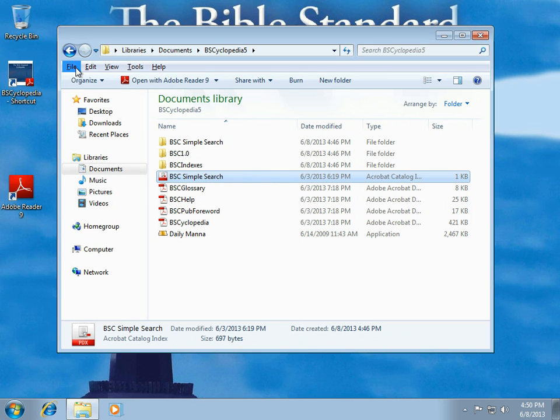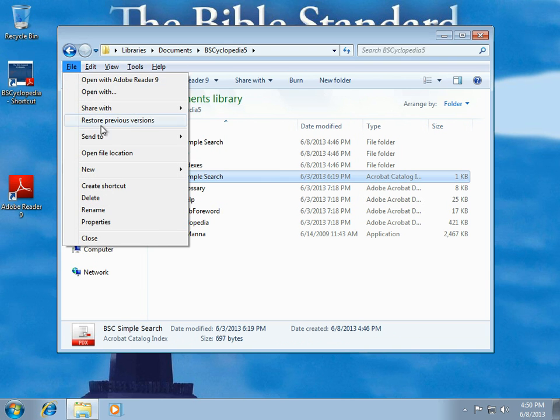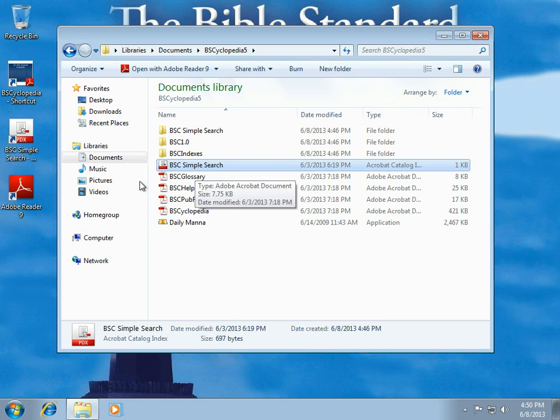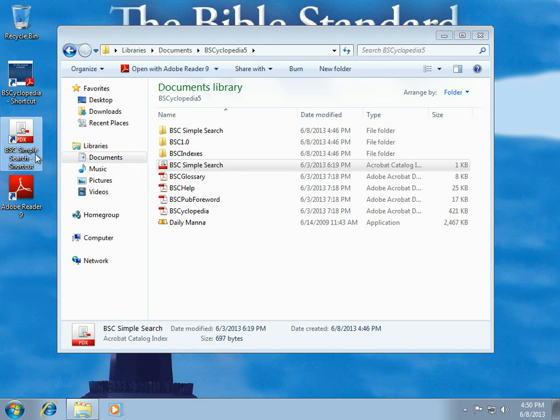Click the File menu, Send to, Desktop, Create Shortcut, and click that option. This will create a shortcut to the BSC Simple Search, which is the new, easy method of searching the Bible Standard Cyclopedia introduced in version 5 of the program.